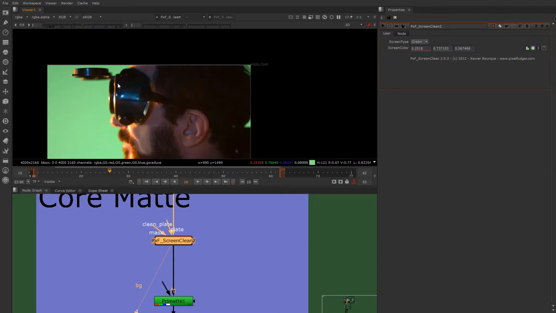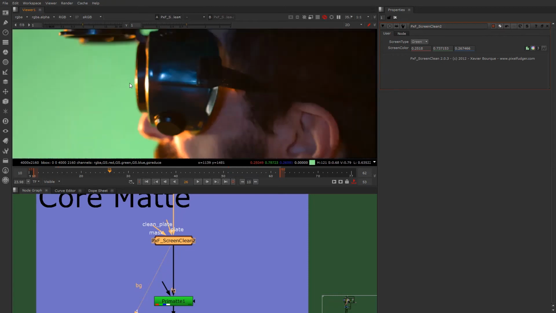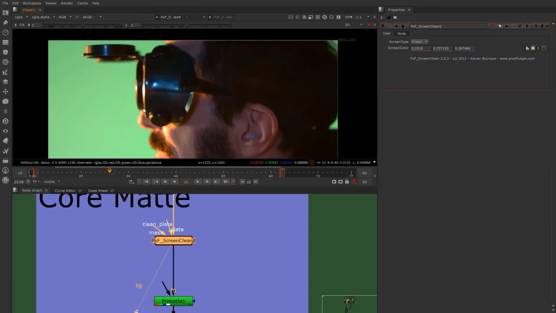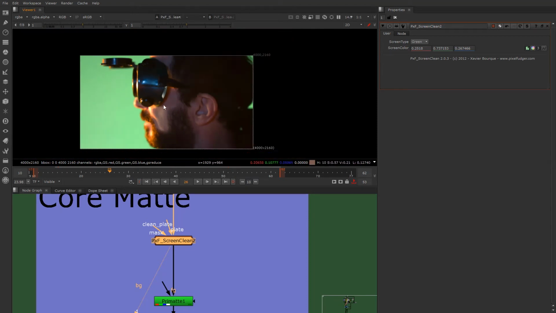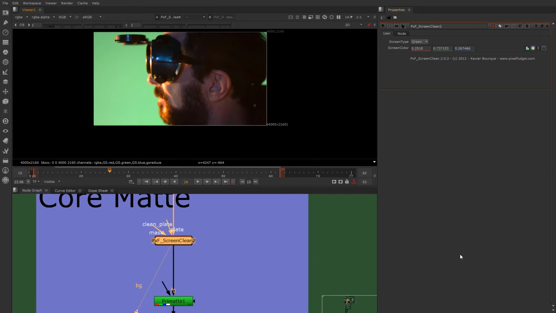Our biggest challenge, looking off the bat, will be these highlights. These are going to be a big issue. Jack's reflection on these specific goggles will be an issue. The more reflective anything is on a character, the worse off you are. The darker the stuff is, the better. The brighter or whiter this stuff is, the more reflective, the more chance you're going to get spill, the more you're going to have to deal with those areas.